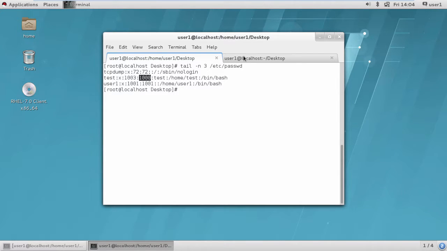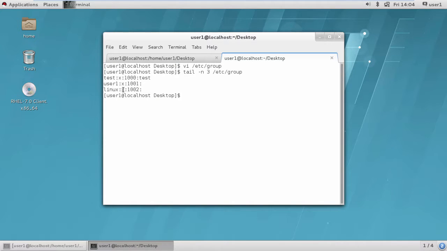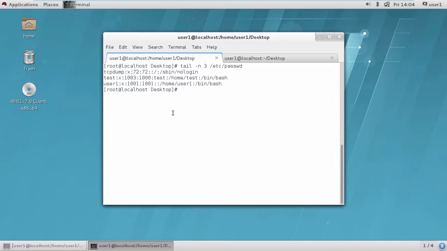Now if I want to change the group of test, I want the group of test to be 1002. So we can even change the group of test. For this we can give the command through root: usermod -g 1002, which is Linux.